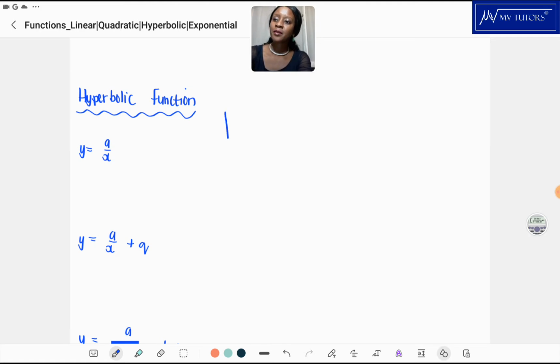Well, basically, you have your y and x axis, and within this, provided that a is positive, I'm going to indicate it in blue. If you think about a positive linear function, it goes from the bottom up, so the gradient is increasing. That's the same logic you would use for hyperbolic functions. So if it's a positive a, you'd have a function like this and like that.